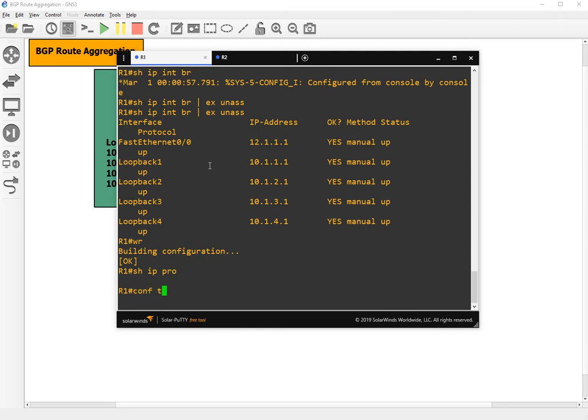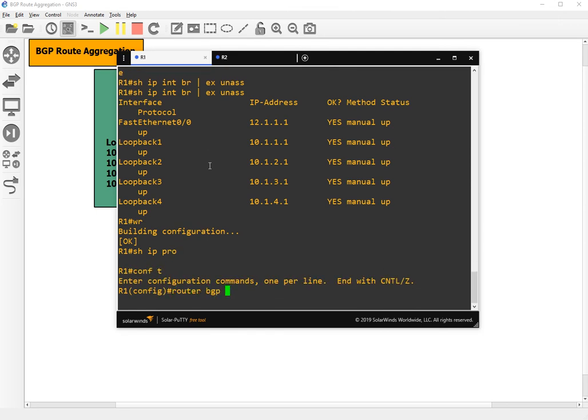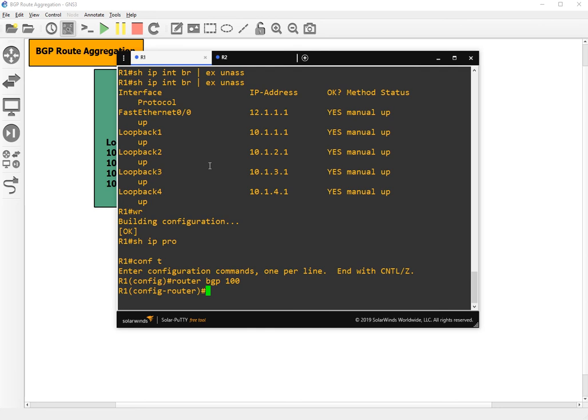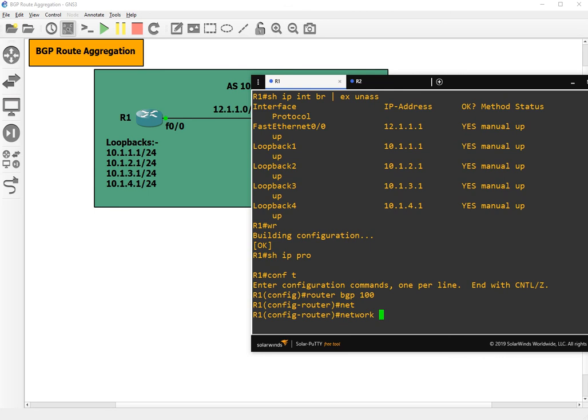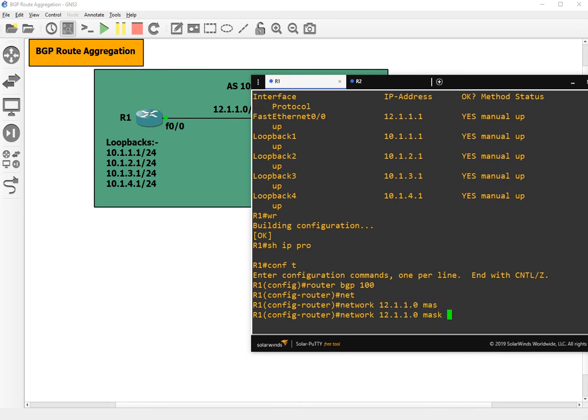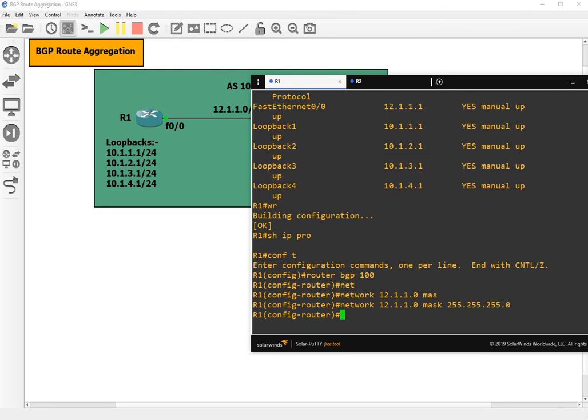BGP. Okay, so let's go to router BGP 100. We'll keep the AS number 100. Okay, so let's give it a network command 12.1.1.0. Mask will be 255.255.255.0. Okay, and enter.